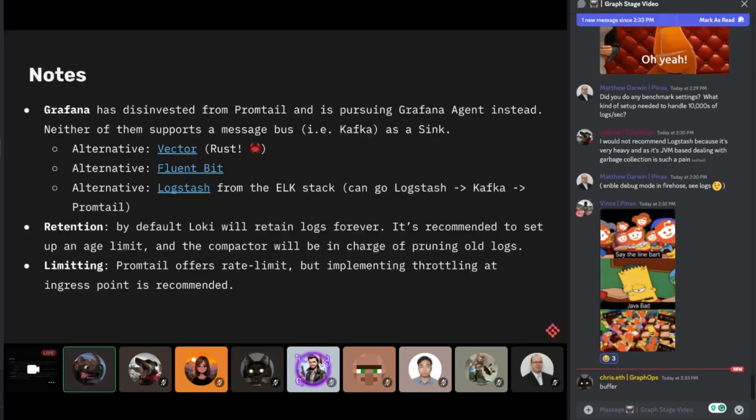And then you can rate limit from the message bus onwards at the sacrifice of latency. If your local stack isn't responding fast enough, you're throttling there and they stay longer in the message bus until they get ingested, and you start getting a delay from the message to you being able to query it or see it.